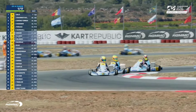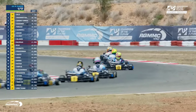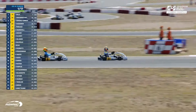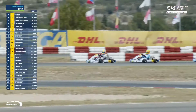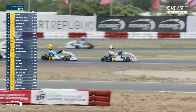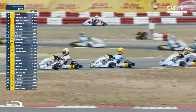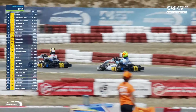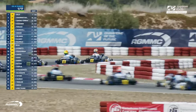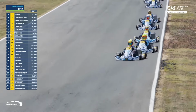Marshall will be a threat to Ella Häkkinen as they come through, wanting another podium finish today as well as yesterday. But eyes will stay fixated on these two here. Anagnostiadis, maybe did he push those tires too hard too early on in the weekend, or is he just biding his time here? He's just waiting for the right opportunity to go for that race lead, or he might just stay behind and push Gale along.